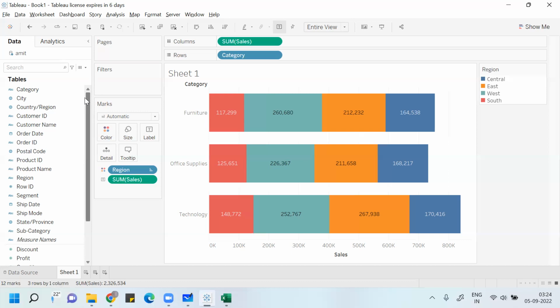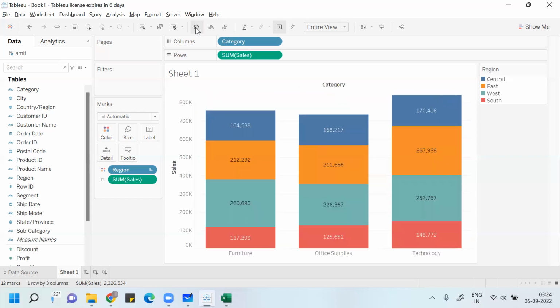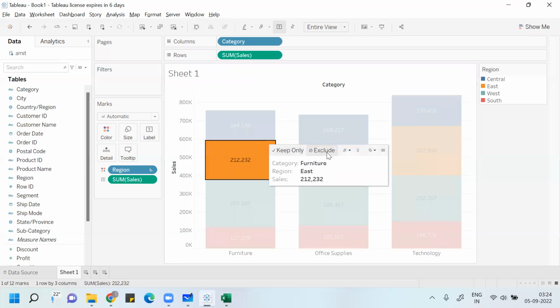Probably whenever you have data, working on data will not be difficult for you. Anyone, any question before I conclude today's class? So you know, right? You can work on columnar, or you can work on row wise or column wise. It's very easy for you. Then you can use keep only, exclude, or publish data, view data. Okay, and then you can download the data. So all that is possible. Probably if you have a better understanding about the concept and how we can draw a histogram or pie chart or stacked bar diagram, that understanding is important. That is again something which we need to always look upon.